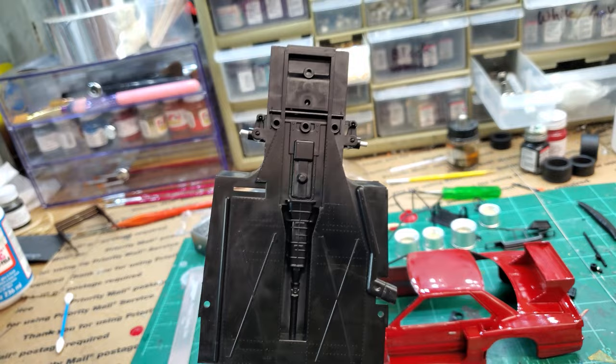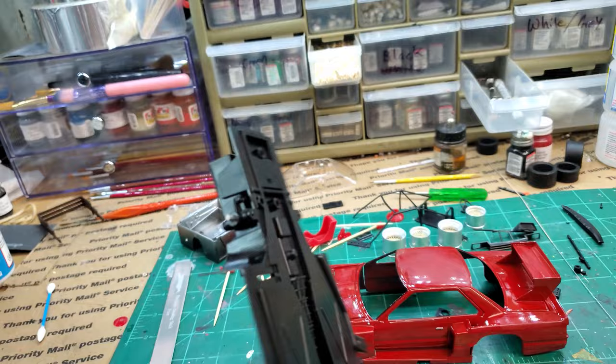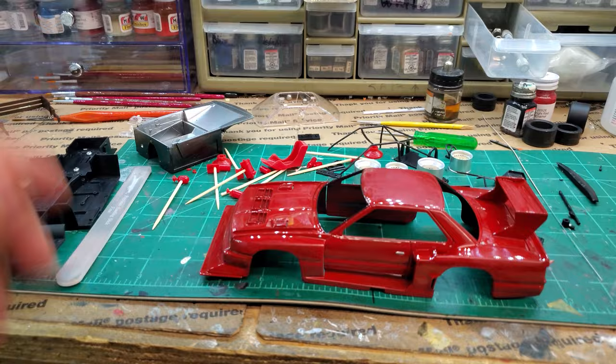The chassis is really simplistic — honestly, it's a curbside, so the bottom, who cares really. Got the steering in there. It's poseable steering where you can change the front, and there's a metal axle, which is weird how the rear axle is — it's almost like it was made for a gear and a battery or something. I don't think it was, but it kind of looks like that.